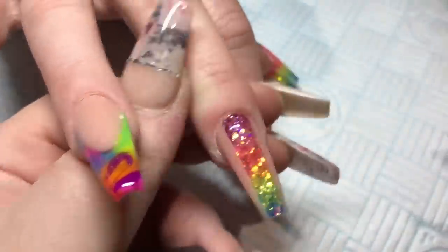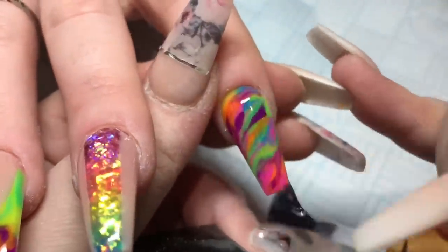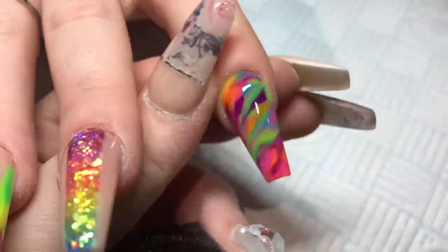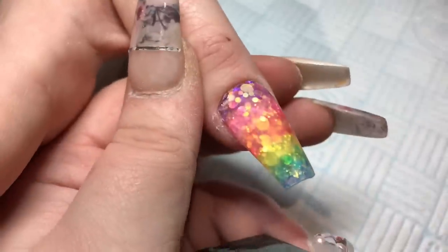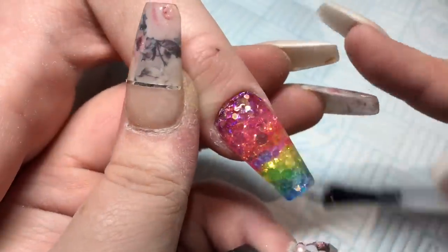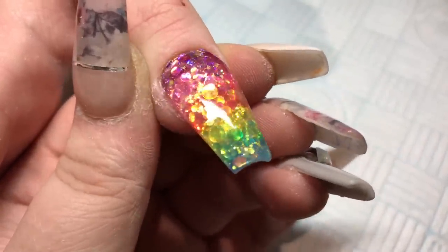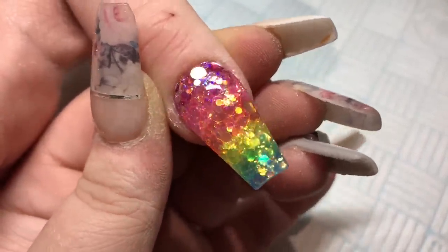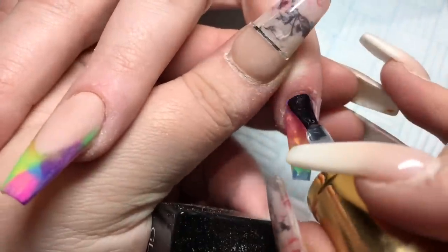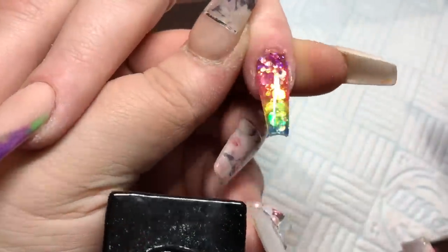I'm going to have to do a set like this on myself for when I go on holiday. Top coat just brings them out — it just makes them pop — all those bright beautiful colours just really pop. Here's the gorgeous slow-mo — I honestly just love the dots on top of that glow. Sorry, I'm so Yorkshire! And just because we love a top coat, I thought I'd show you the other hand even though it's identical to the first one — you just can't beat it.